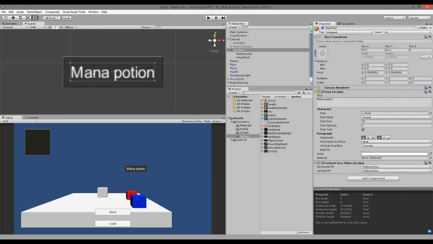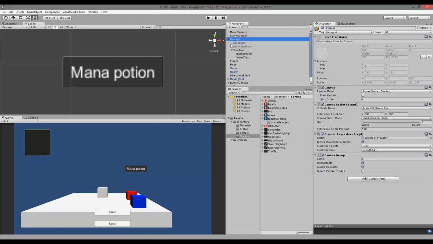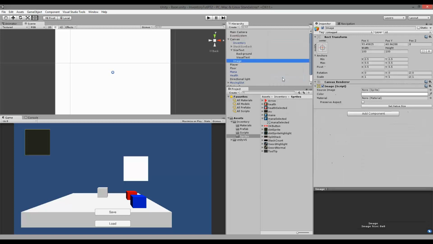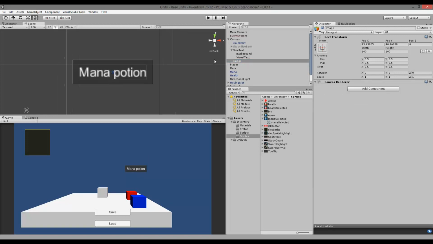But the easier thing is actually just to introduce a new object, so that we are sure that we can just use the position of that object to position the tooltip. So that we won't have any problems with calculations and stuff, and it makes it a little cleaner. To add this, we need to click on our canvas here that contains our size text. Click create, go to UI, and then click on an image. And the image doesn't need to have anything on it, so just remove the image component here.